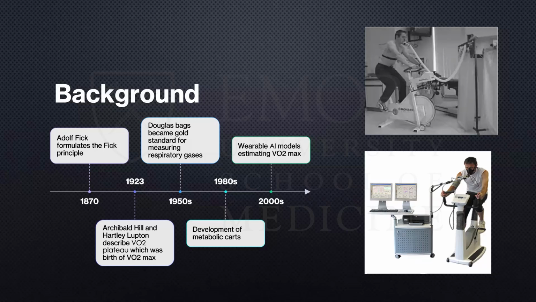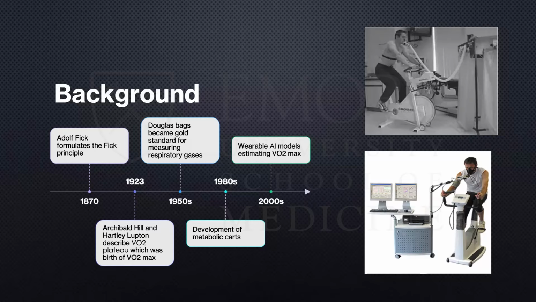So now we get all the way to the 1980s, and this is the time of the metabolic carts. That's the picture that I have depicted here at the bottom. This is what we're using today. And of course, it completely shatters what they did back then with the Douglas bags, because now you can get instant data. So what took them 8 hours now could be done in 20 seconds for us. We get quick feedback time on all of the information that we want.